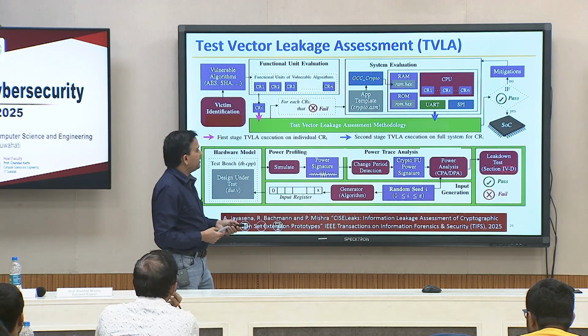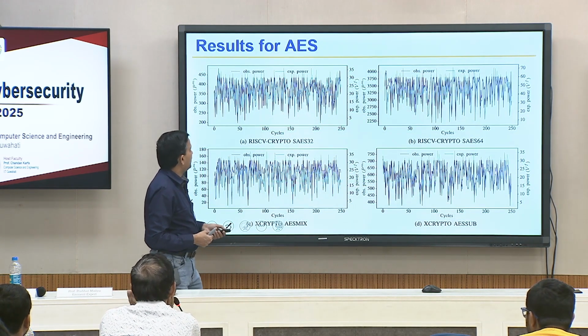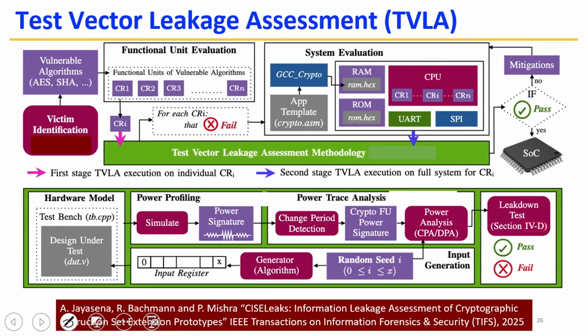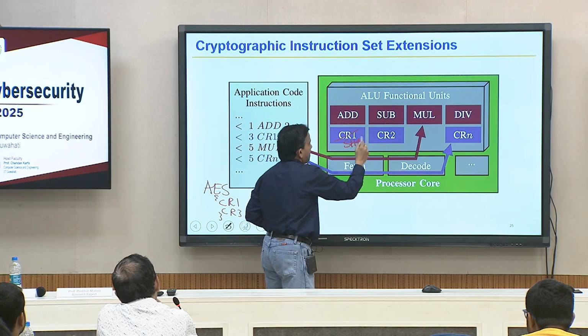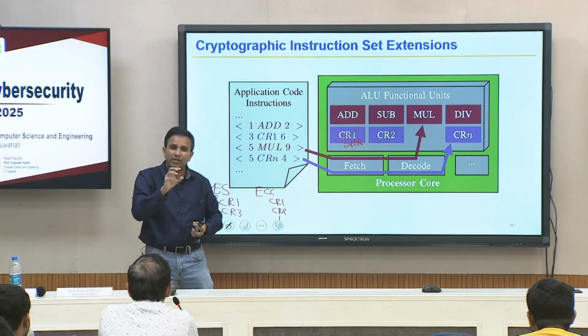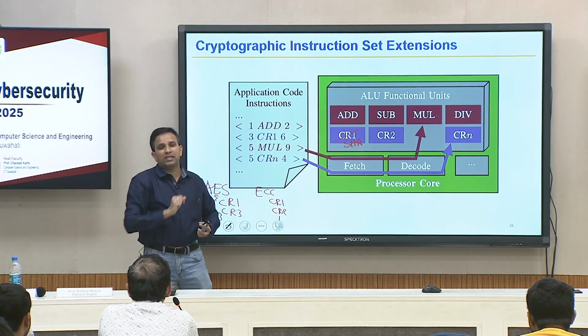There are a lot more details than that, for obvious reasons, but that is what I wanted to show you. One question. Yes, please. What are those CR1, CR2 if you try to relate them with, say, AES? One of them, that is actually not exact, you can think of SA. So, one instruction for the entire SA. But actually SA is also divided. I just wanted to say ECC also uses SA, then one more program also uses SA. So, whatever the subcomponents everybody uses, that is basically the thing.